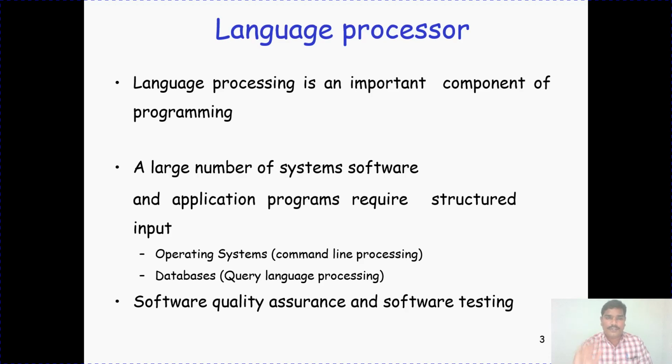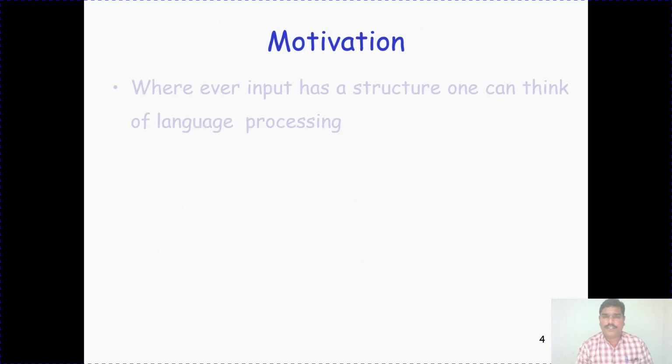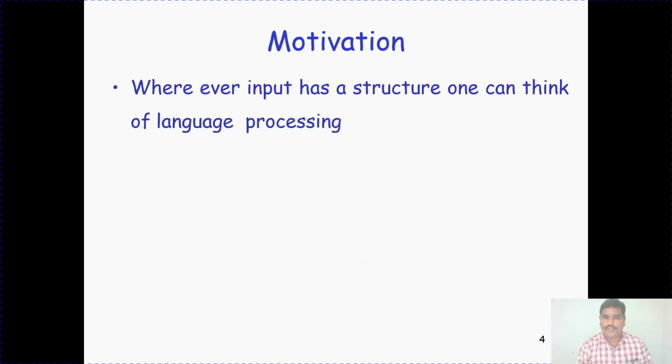Language processor is an important component of programming. A large number of systems software and application programs require structured input, such as operating systems and databases, and it is also used for software quality assurance and software testing. So what is the motivation for language processing? Wherever input has a structure, one can think of language processing.